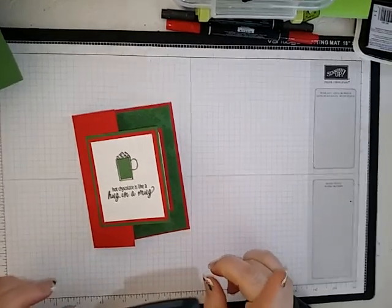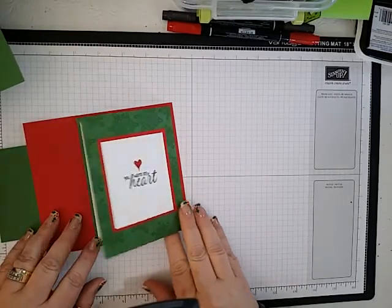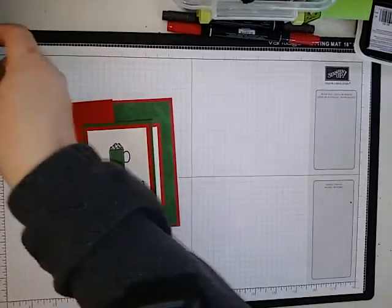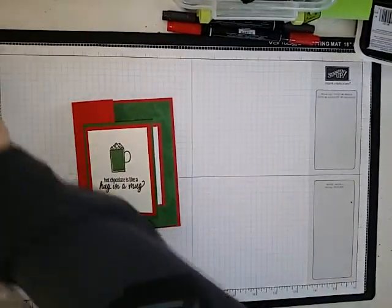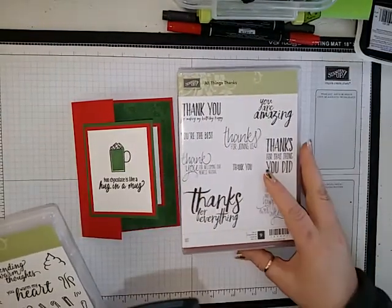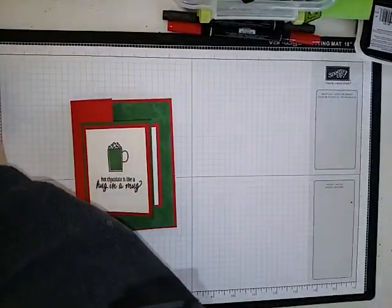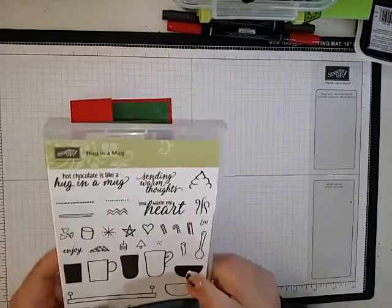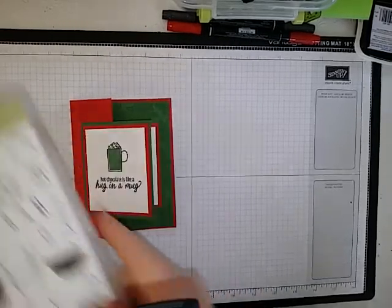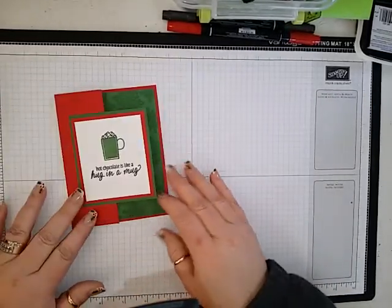I cased this from Kate Kaltoff, I believe it was. The only thing is I made it into a thank you card instead of a Merry Christmas card. I'm using 3 different stamp sets: Flurry of Wishes, All Things Thanks, Thanks for Everything, and then Hug in a Mug. Hug in a Mug is the only one that expires, on January 2nd, I believe. So if you want that stamp set, get it soon. And let's get started with this Thanksgiving card.